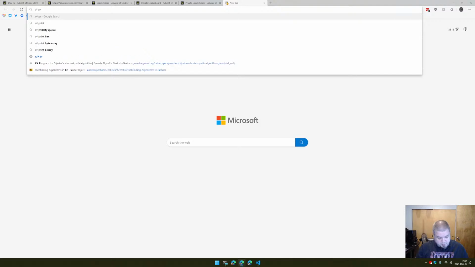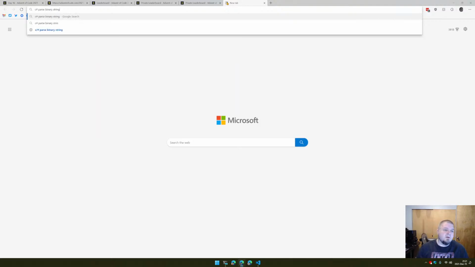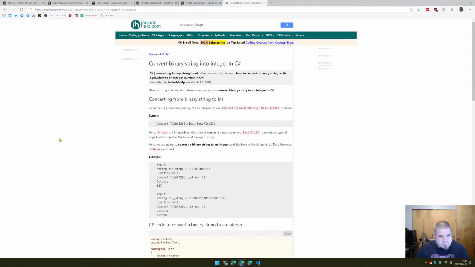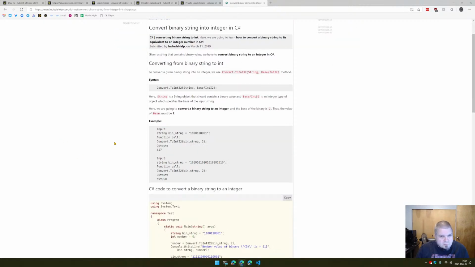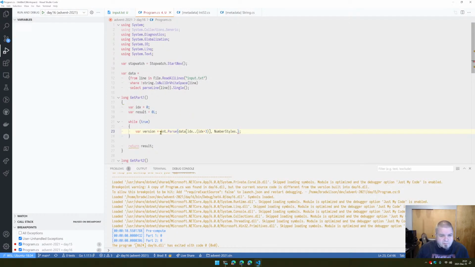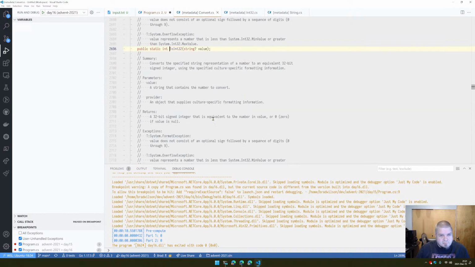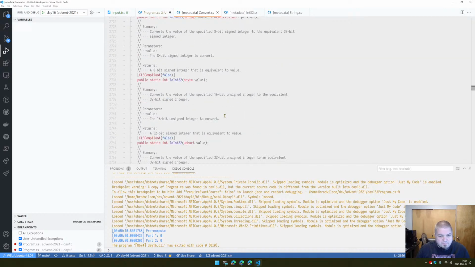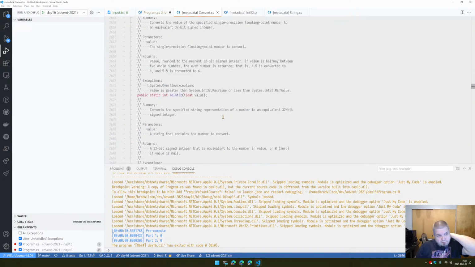C#, parse binary string. Convert to Int32, not int parse. Convert to Int32 of... format provider.